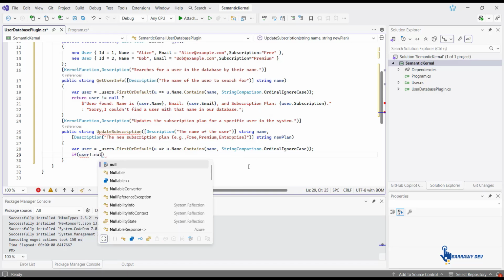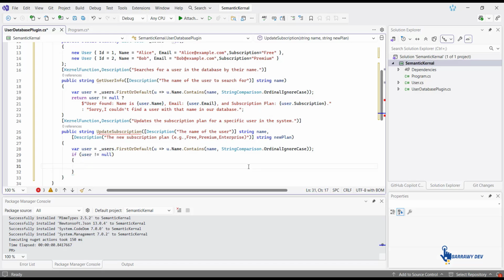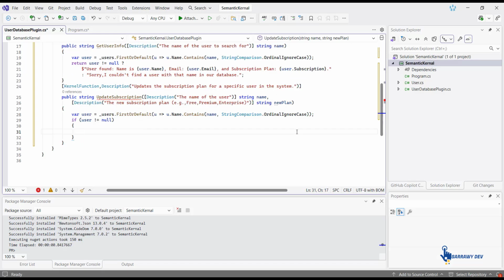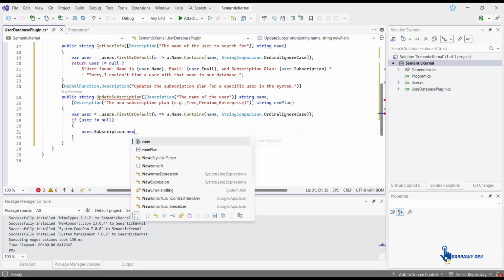The logic is straightforward. We find the user, and if they exist, we update their status in our list. This simulates a real database update operation.